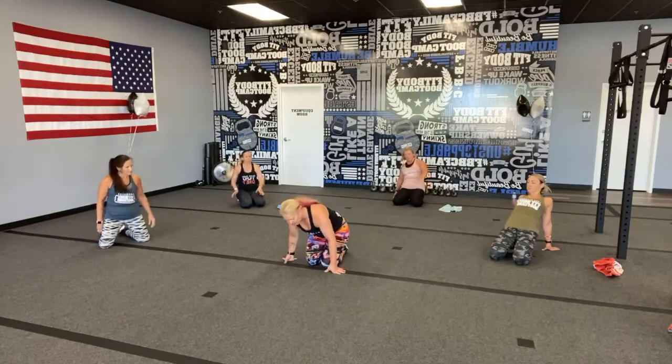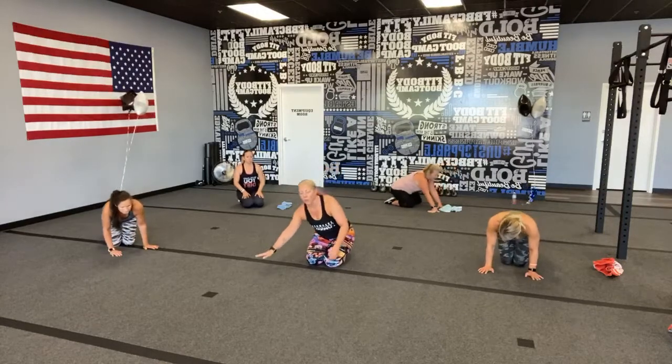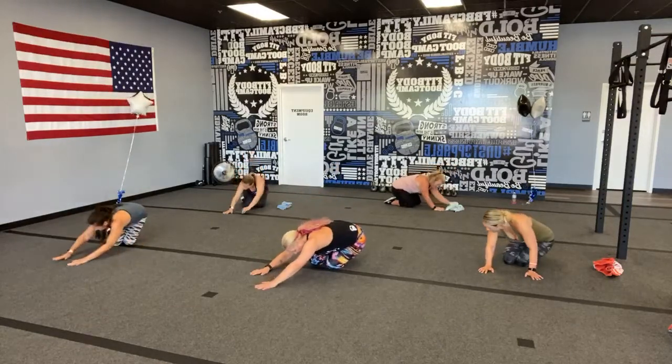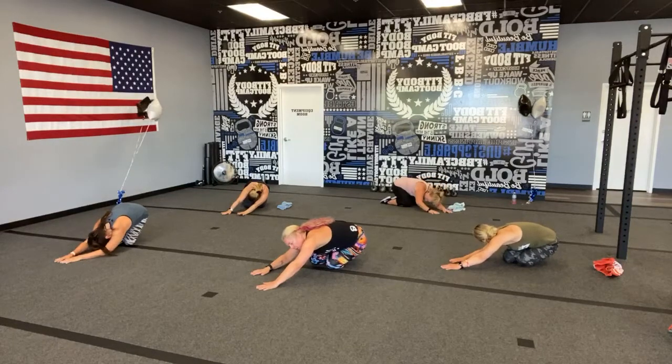We're gonna do a child's pose. So I want you to keep your knees close together. We're gonna reach to the left side and drop our right hip first. So coming over to the side, drop that hip. That way we're feeling a stretch through our glute, through our side, through our arm.